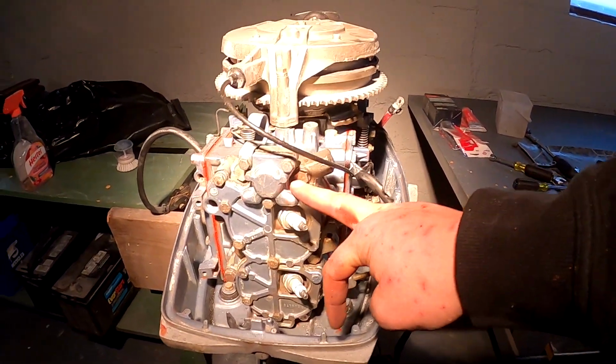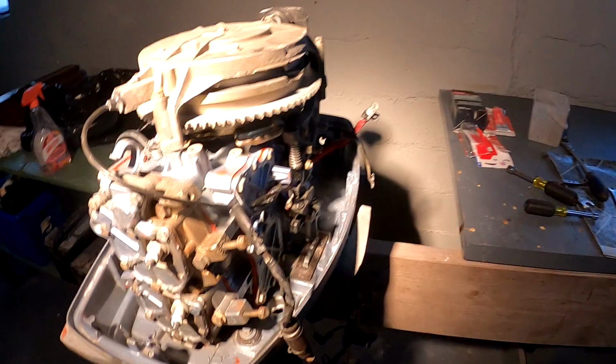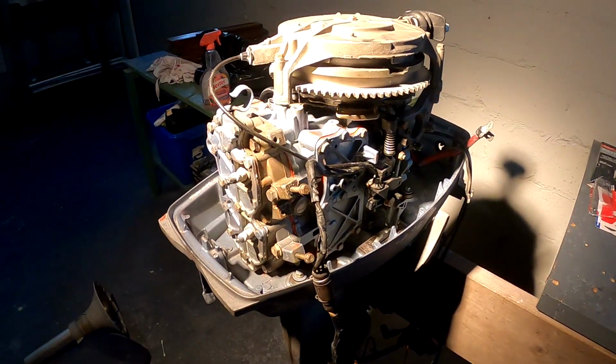So I think at some point when this is 95% put back together, I'm just going to try to pull it apart and see what happens. At that point, if I mess it up, I mess it up. But I don't know, it just bugs me a lot that I haven't done that.